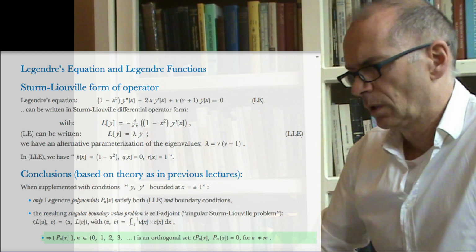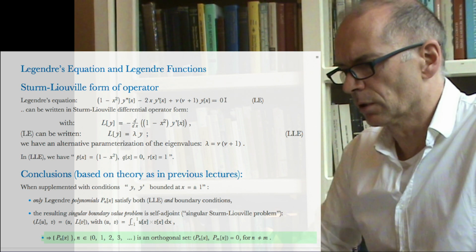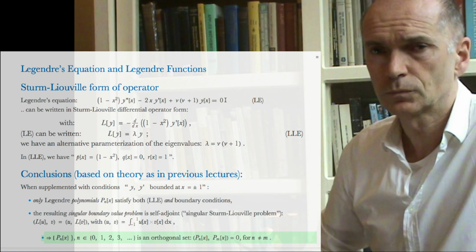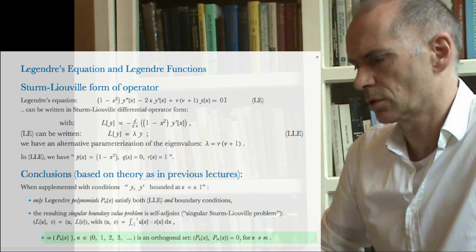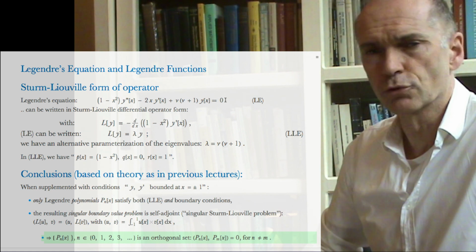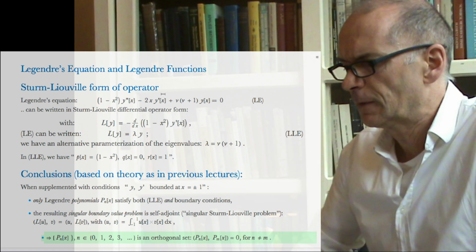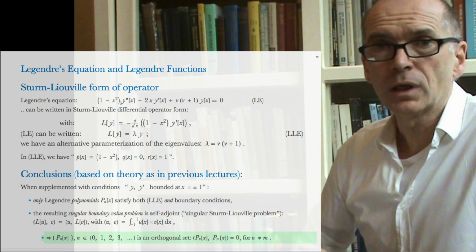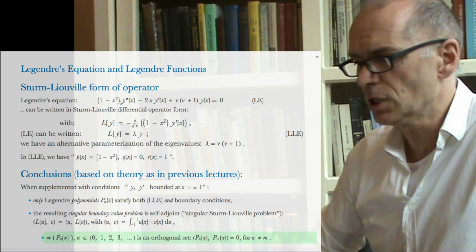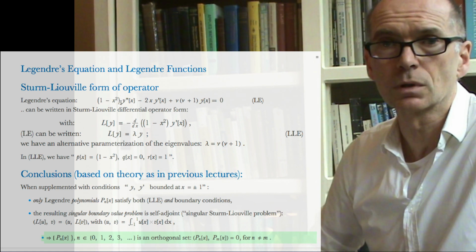So Legendre's equation is over here, as we met it at least in the exercises of chapter 5. Chapter 5 was about Frobenius theory, and that is a theory and a method that has been developed and is suitable to study these kind of equations. And the key point is that Legendre's equation is not in standard form and cannot be written in standard form for second order linear differential equations as in chapter 3, because it has a prefactor over here, 1 minus x squared, and that has zeros for x is 1 and x is minus 1.